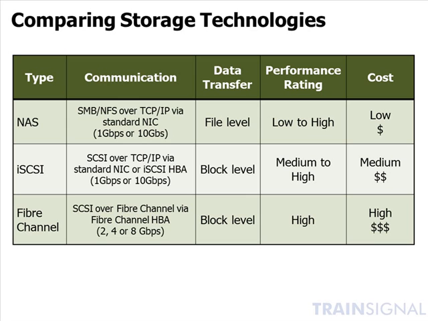So Fibre Channel will typically cost the most, even though in recent years Fibre Channel based SAN has come down significantly in price, where it's affordable even for SMB. Before, it used to be only in enterprise level organizations that were privileged to having Fibre Channel SAN. Today you can get Fibre Channel SAN for very, very competitive pricing when compared to iSCSI and NAS. NAS, again, it's block level, so I'm illustrating here. Both of them can be cheap or expensive, so it depends on how you're configuring it.